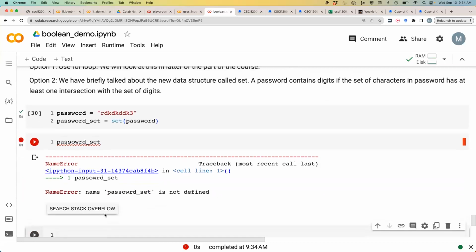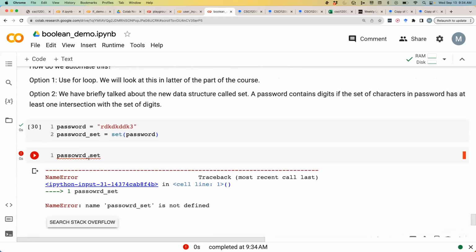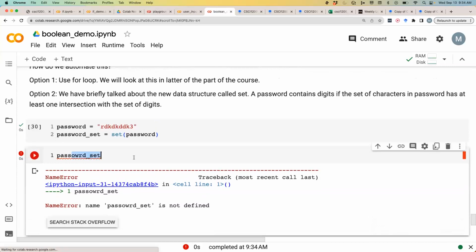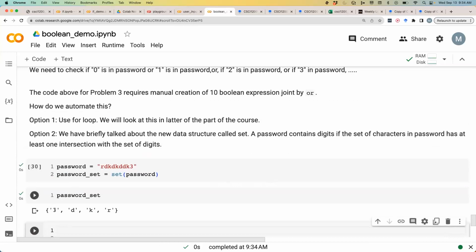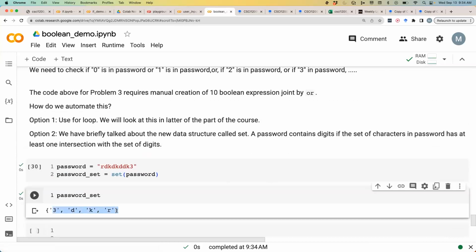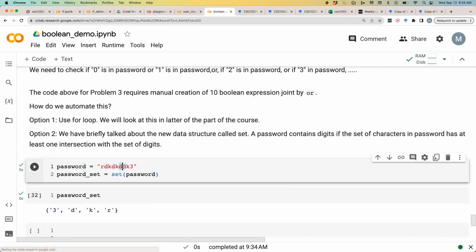This will contain the set of all the characters in password. As you can see here, it contains 4 elements, because for a set, any duplicate is only stored once.